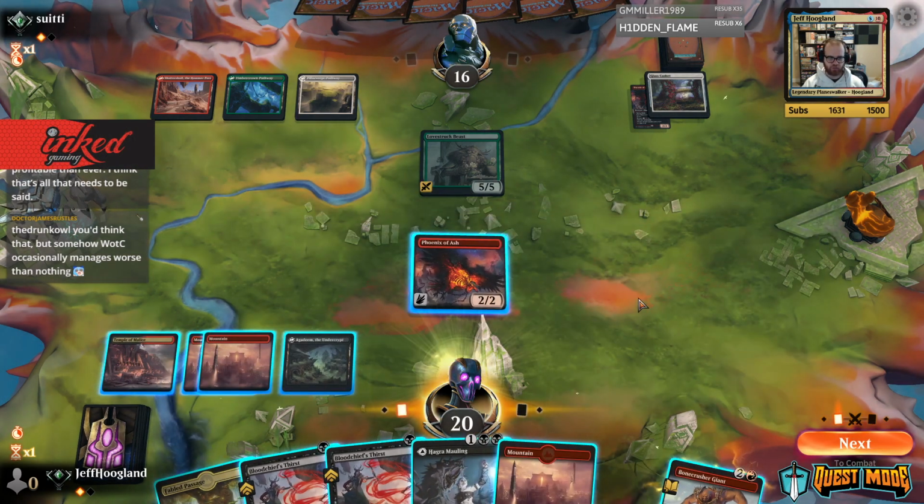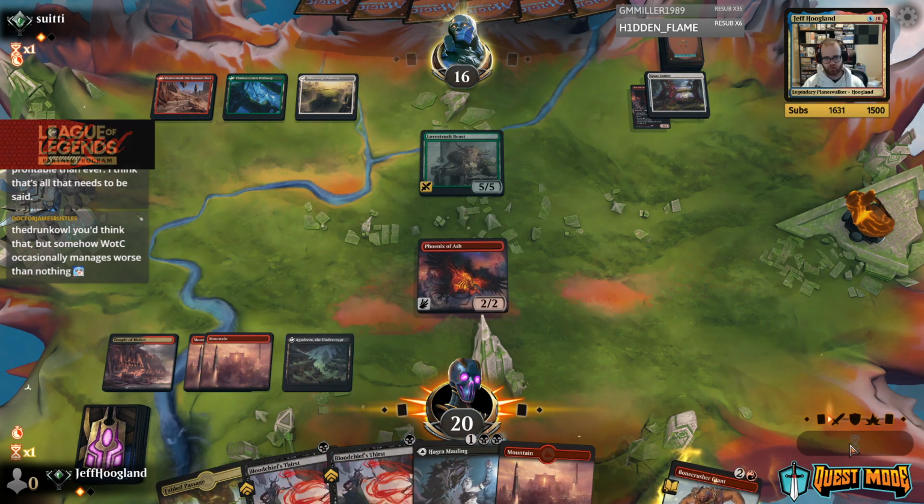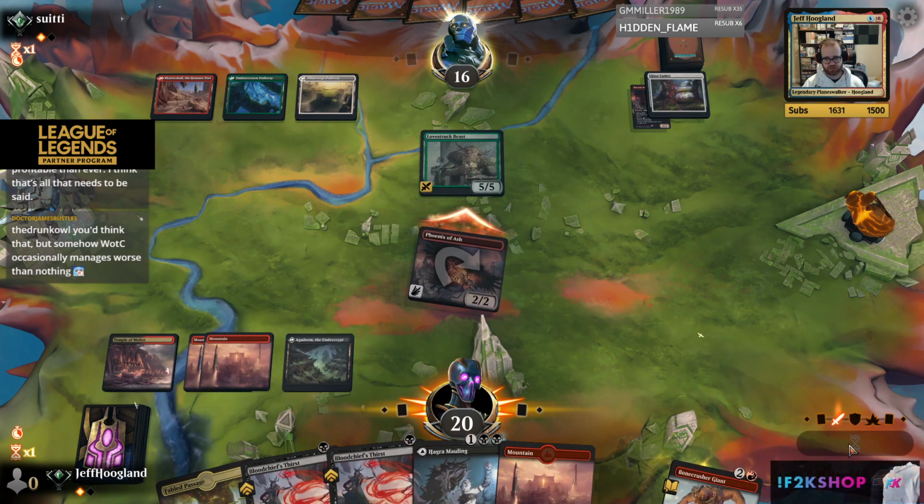I might want a third and fourth copy of Shredded Sails in my sideboard for these henges and these glass caskets and stuff.